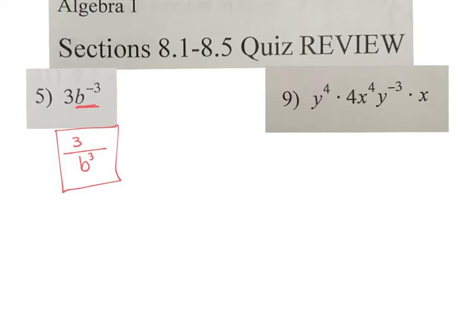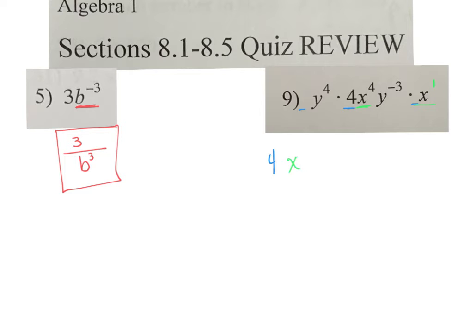As we did more of these, we added combining like bases and then coefficients in front of those as well. And so for something like number 9, you would look at your coefficients. For this one, we have a 4 and everything else just has a 1. And so we're just going to have a 4 there. And then we are going to look at our x's. We have an x to the 4th and an x to the 1st power.